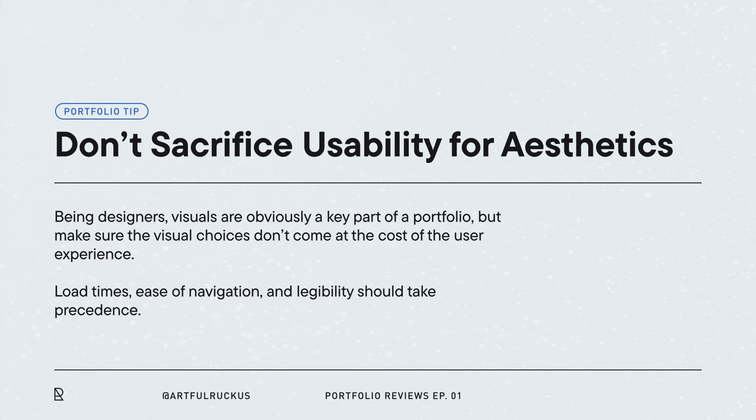Next up we have Holton Motes. That's a really cool animation with your name being written out, though it's a little bit slow — maybe speed that up. I might also replace the image of yourself with a tiny elevator pitch, then move the image to your about page. This is a great way to present the work. I love the amount of white space — you're not trying to take up the full screen with huge images. It shows you understand restraint, layout, and white space. You have a contact button at the bottom making it easy for clients to get in touch.